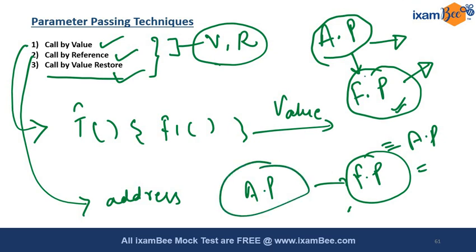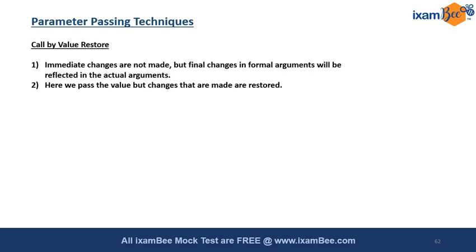But in the call by value, whatever changes are done in the formal parameter will not be reflected back to the original space, that is the actual parameter. Now, the most important thing and the point of discussion for our video is the call by value restore. So what exactly do we mean by call by value restore?